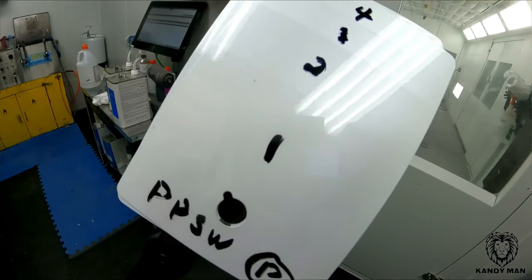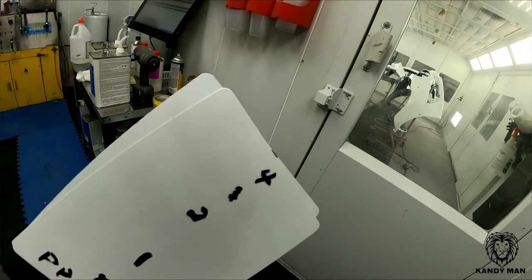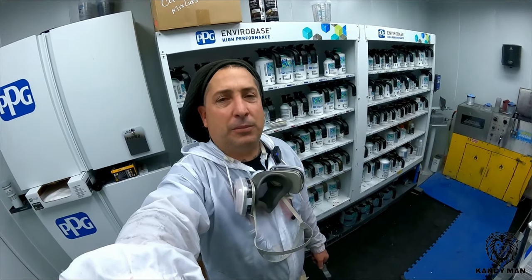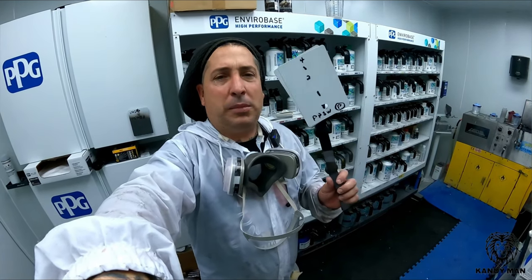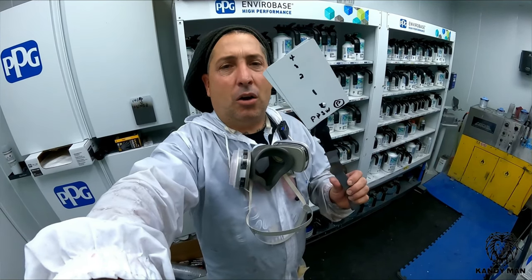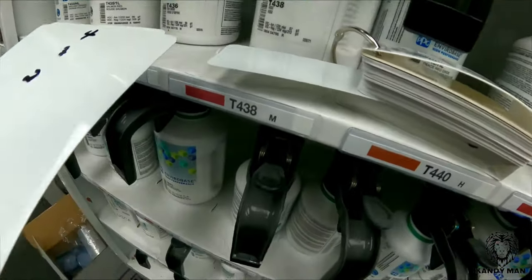We went ahead and cleared the card — put the marker down and then cleared over the top so the coat marks stay underneath. You can see coats one through four of pearl; it's definitely darker as you go up in coats. I went ahead and put one coat of pearl on the car because with a metallic color we know we need at least one coat. Even though that prime chip looked good, I want to make sure I have the right number of coats confirmed by the actual spray out card, because the chips do not tell you how many coats they used.